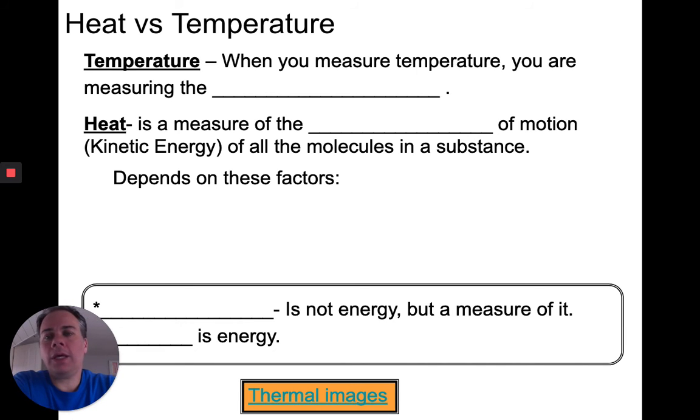So when we talk about temperature and we talk about heat, we're not really talking about the exact same thing. Temperature is a measurement of heat. When you're measuring the temperature of something, you're measuring the average energy of a substance, the average kinetic energy of those molecules that are moving. And then we think of heat as an overall total amount of motion within that substance. So sort of like the total versus the average.